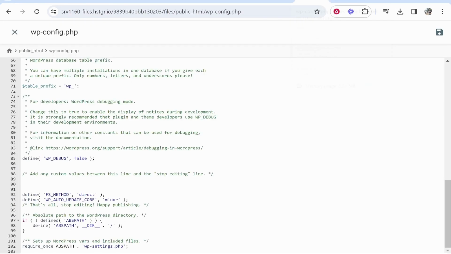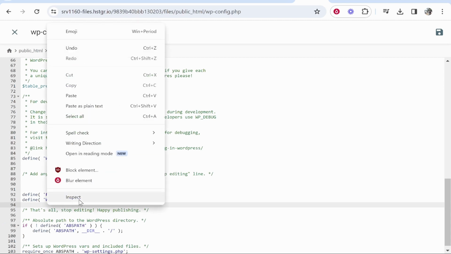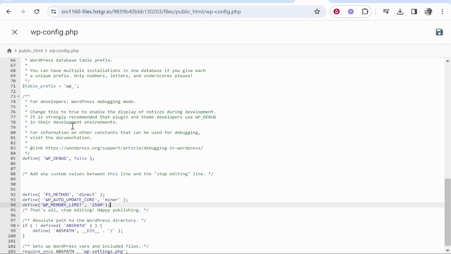Once you've got it copied, head back over to the WP config window and you want to scroll here all the way down and it should say here, that's all, stop editing, happy publishing. Go one line above that, then click enter, and then you want to paste in that code here on that new line. So just go ahead and paste it in, it should look something like that.